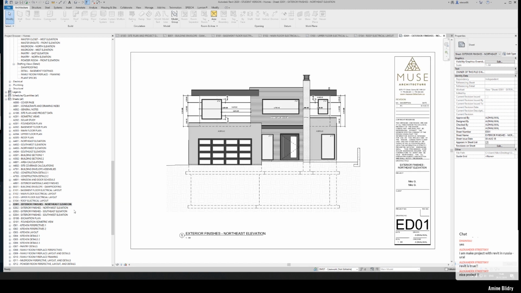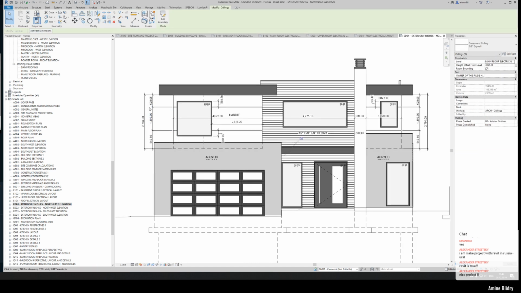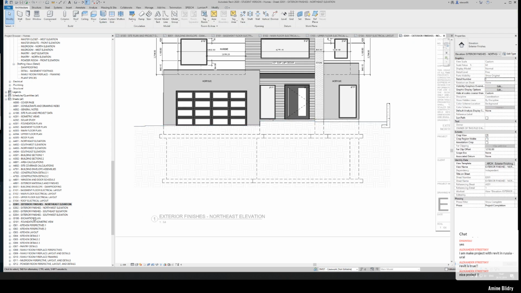Let's go to the exterior finish. As you can see, exterior finish is a really interesting thing. Here I'm just showing some main things to quickly calculate how many materials I have. Yes, we have the schedules here. Yes, I already calculated how many materials I'm using on this project. But sometimes, for example, your client wants to understand only for this site how many materials we will use. If you put some small dimensions here, you will quickly understand how many materials you will spend. This is again only between you and the client.